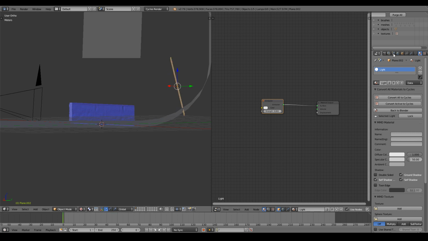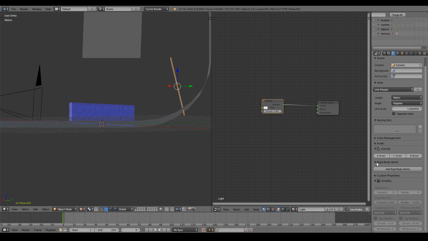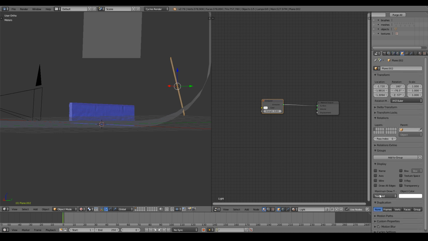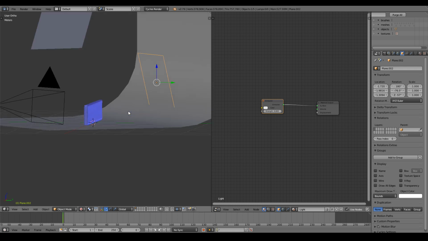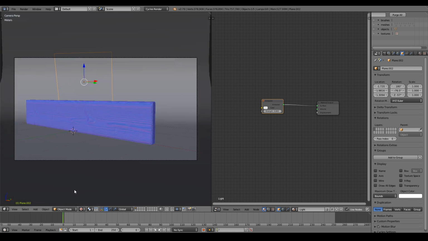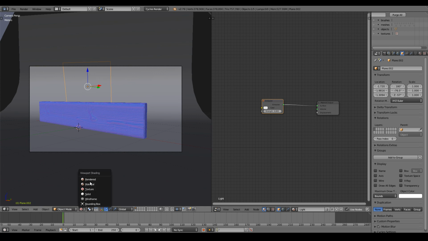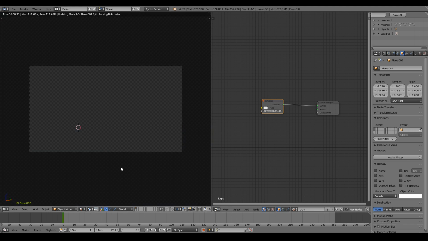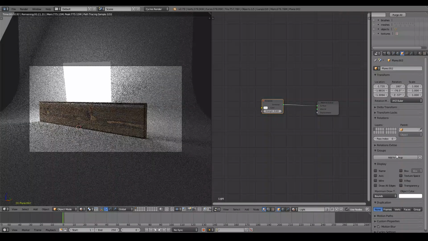Show in camera. Actually, I don't want this to show, so I'm going to change the settings to bounds, which hopefully will make the object not show up. Still showed up.